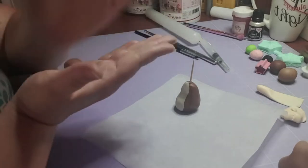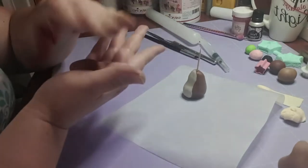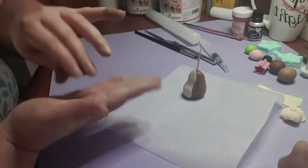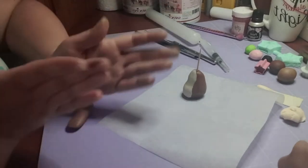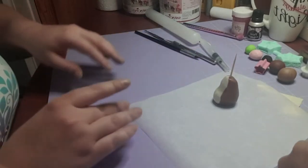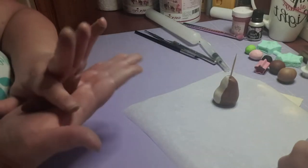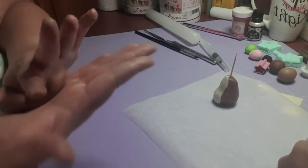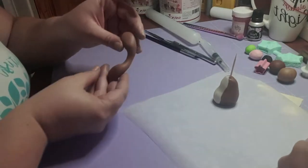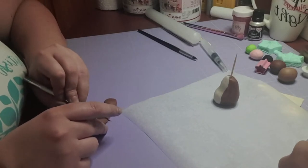I grab more cappuccino fondant, just make it into a sausage and press gently from both sides. This would be the squirrel's joints here. So just push with your finger slightly. You can see the shape which I achieved, and now cut.